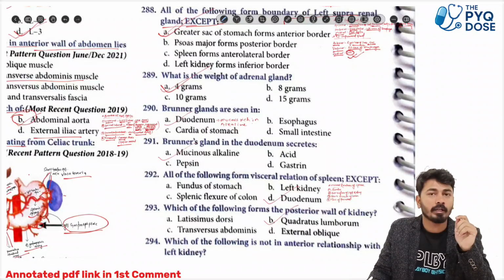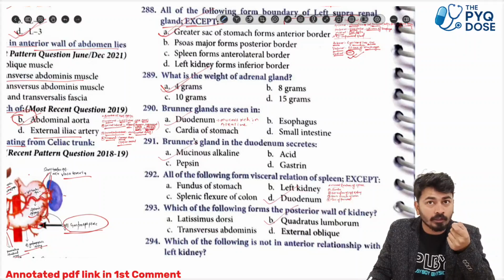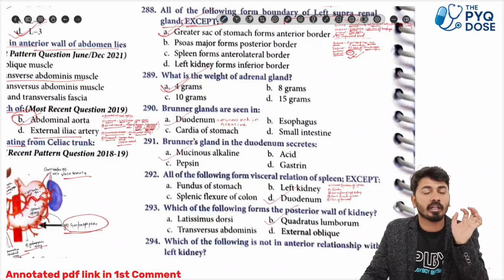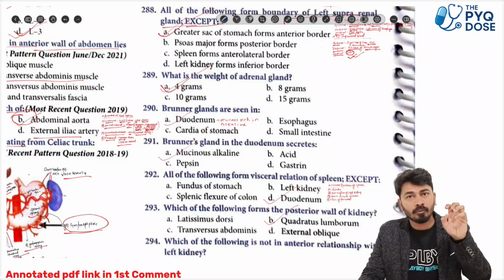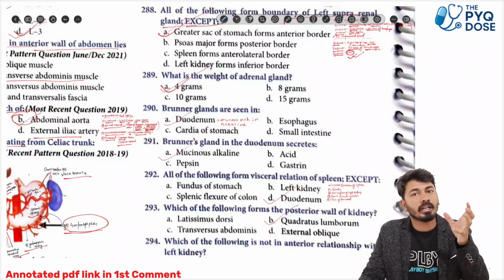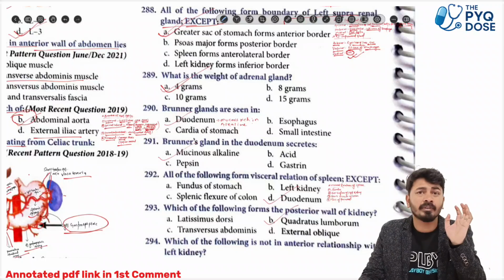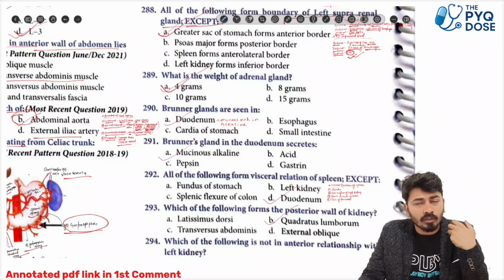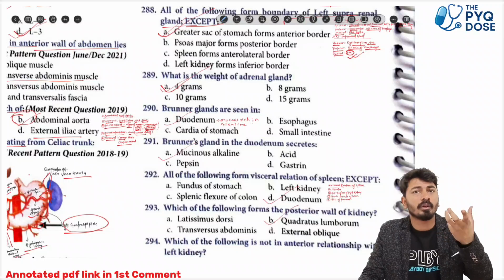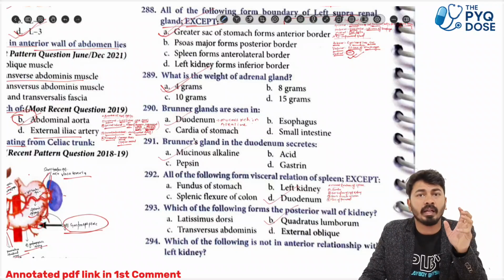वहाँ पे मैंने ब्रूनर्स ग्लैंड को बोला था कि ब्रूनर्स ग्लैंड, मैंने कहाँ पे पढ़ा था, जनरल डुओडेनम में पढ़ा था कि ब्रूनर्स ग्लैंड has the function of alkaline secretions. जो ऊपर से, स्टोमक से क्या हो रहा था, generally the acidic food is coming and the stomach has the environment, acidic environment, so it can withstand it. But if that acidic food will come to the duodenum, generally duodenum या फिर स्मॉल इंटेस्टाइन के कोई भी पार्ट में एसिडिक फूड आया तो जनरली क्या हो जाएगा, the intestine, the surface mucosa will be damaged, क्योंकि वहाँ पे तो एसिडिक उसको है नहीं, ठीक है.